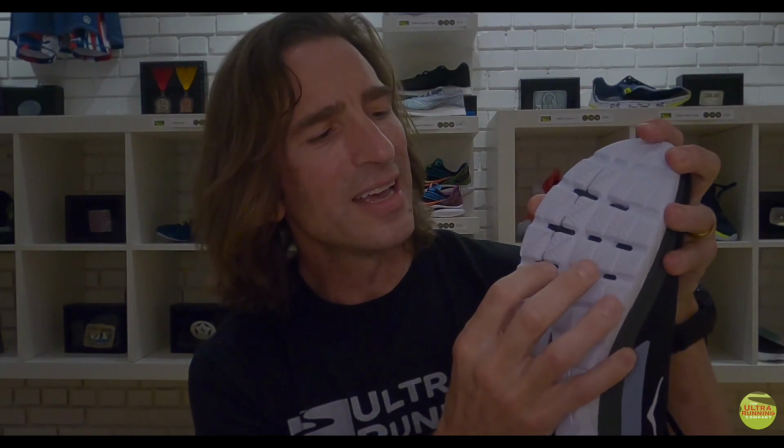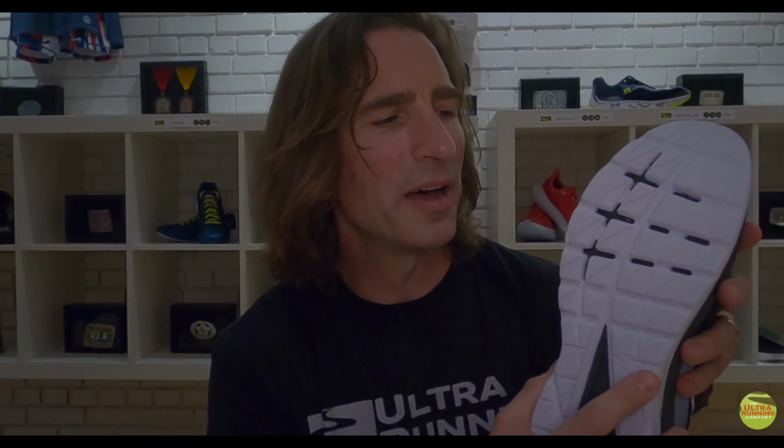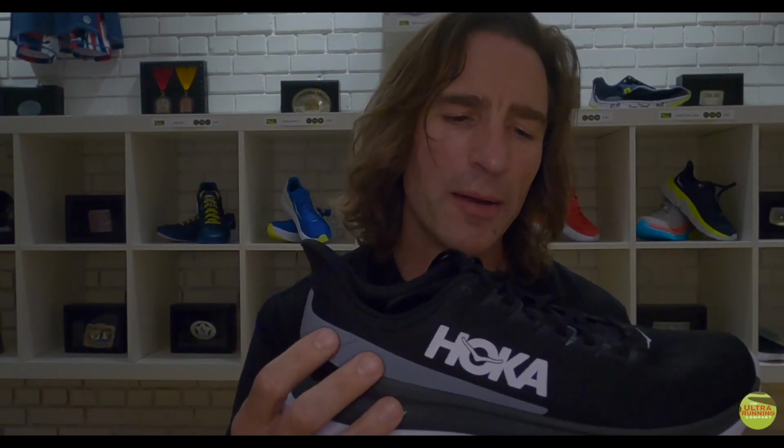One thing I did notice, it could just be me, but the way that the flex of this shoe works, if you are running on something that has some stones in it, every once in a while you will get a stone stuck in here. It's more of an annoyance. It'll come out after a few steps or if you stop to take it out. But we do see that every once in a while on a shoe that has a thicker top layer and then some gaps to give it flexibility. And I do see that on this shoe. So that pretty much sums up the feel of the bottom of the shoe.